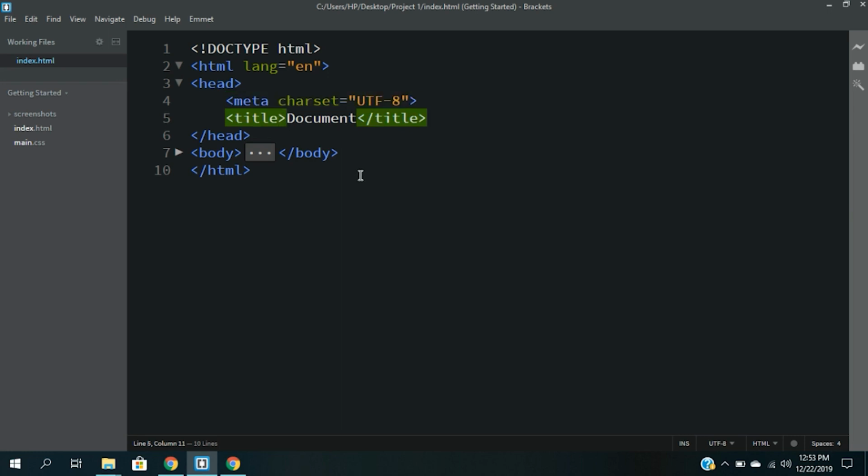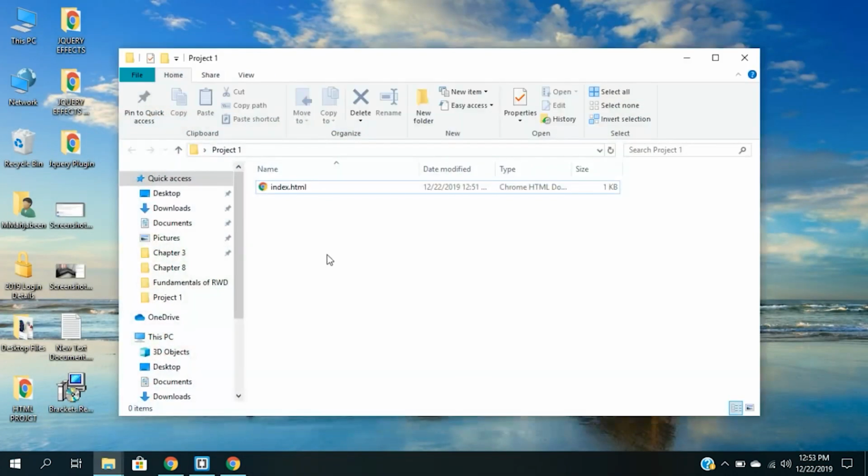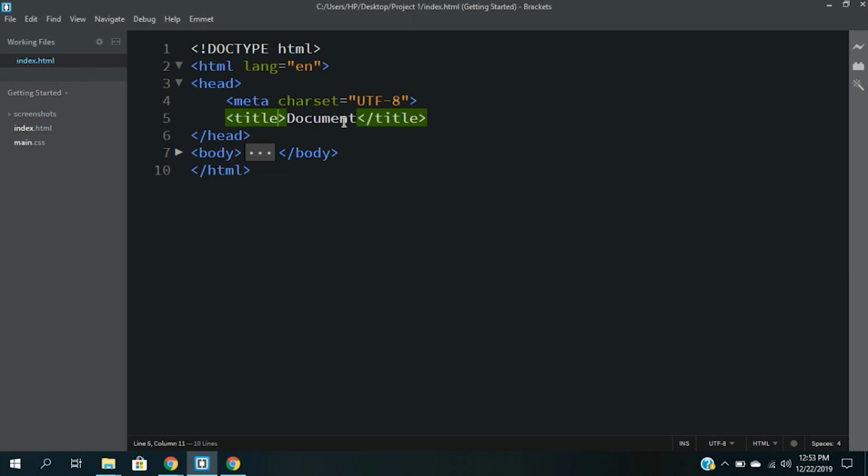Now let's come back to the title. In order to understand what's in the title, first we need to see how it looks in our browser. Let's launch our index.html in a browser. There you see my page is completely blank white, and in the tab we have written Document, as it's written here.